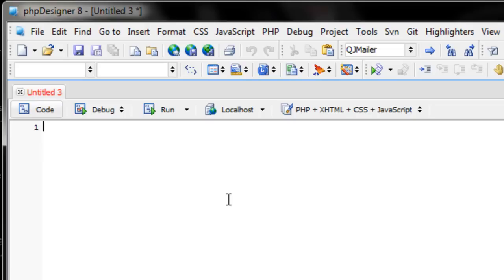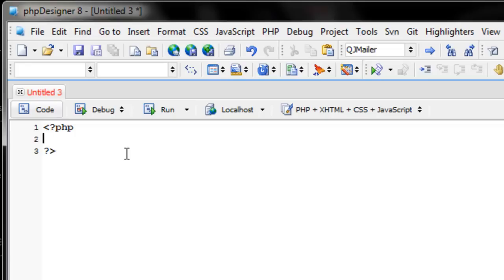As we learned from the first lecture, PHP began with the PHP tags. Remember that the PHP tags tell us what code is going to be executed. So any code in between the two PHP tags is going to be executed on the server, and anything outside is just going to be rendered as plain HTML. So the first thing we're going to go through, we're going to learn basic syntax as well as the variables.